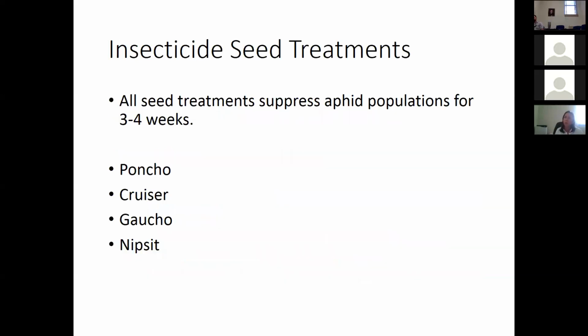Okay, so moving on to management options for sugarcane aphid. The first thing we recommend is to use an insecticide seed treatment to suppress aphid populations early in the growing season. There are 4 different seed treatments that we've tested in Alabama, and these have been tested by a lot of my research and extension counterparts in neighboring states as well. Basically, all of these seed treatments will provide some sort of aphid suppression for 3 to 4 weeks, sometimes more, depending on growing conditions. But basically what this does is give you time to detect the infestations before you need to make an insecticide application.